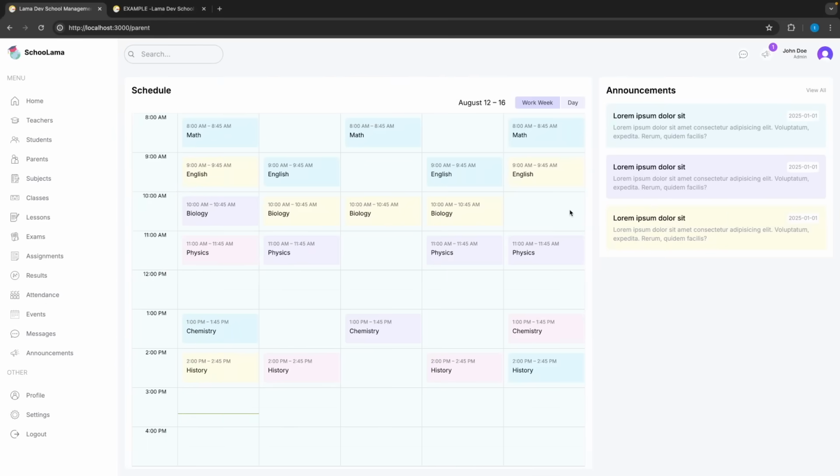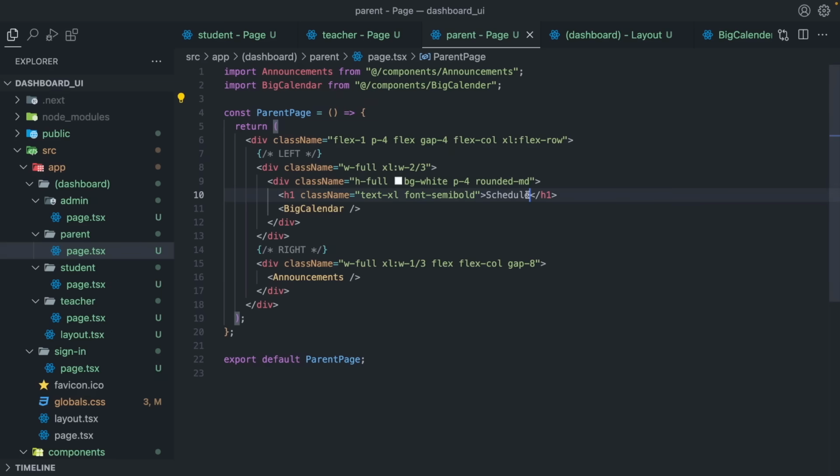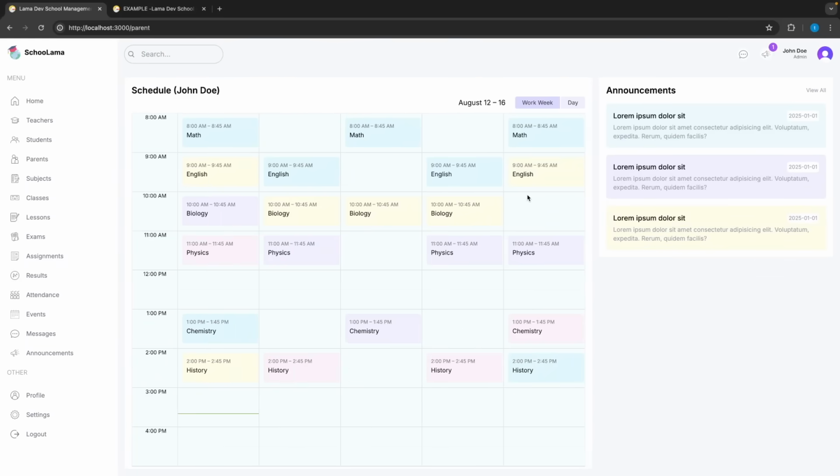Just like that. But remember, a parent can have multiple children. So let's write here the student name. So if there is one more child, we can add it under this first schedule. And we completed the home pages for each user.